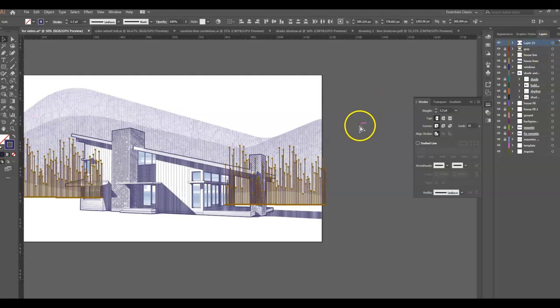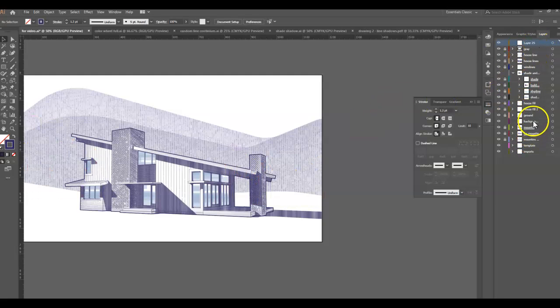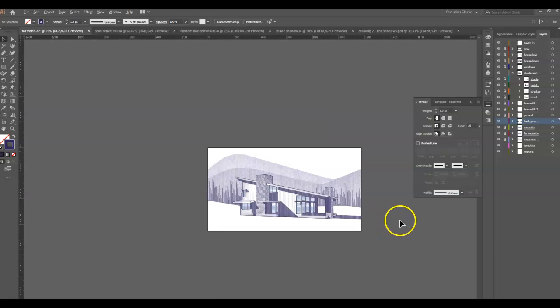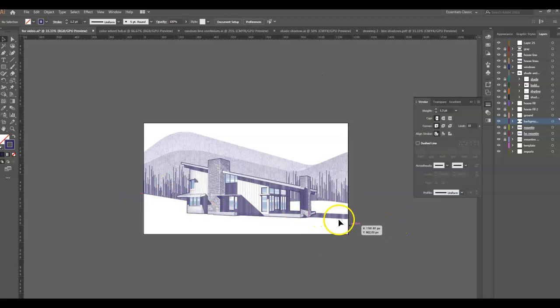And I will cut those out of my top layer, put them where they belong in the layer order so they get blocked out as needed. And that sets these distant trees in the background, again with a random script, so I didn't have to draw a bunch of random height lines. They just sort of came in.